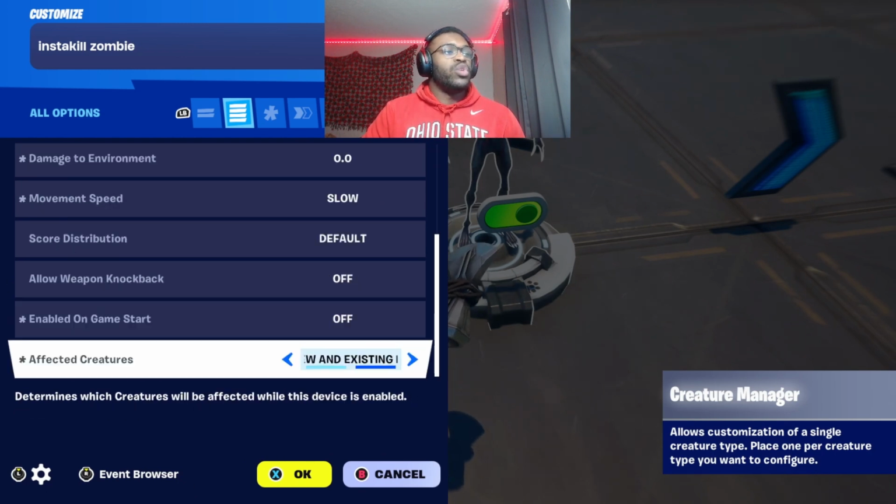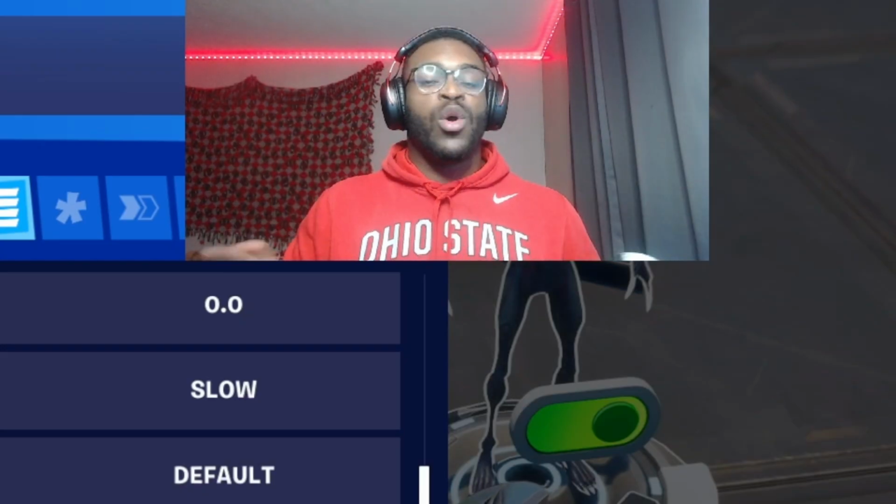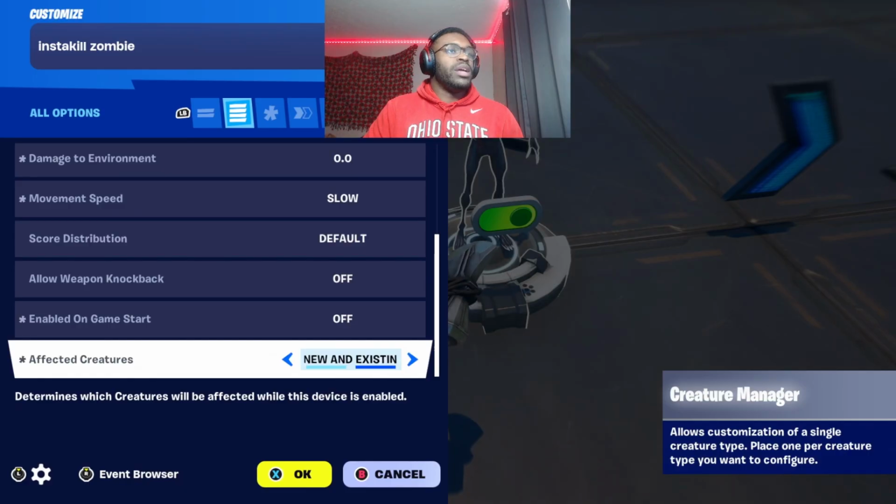Affected creatures, you want to put new and existing. This is going to turn all of the zombies that are going after you, it's going to turn those ones as well as the new ones into the Insta-Kill zombies. And that should be it for that.